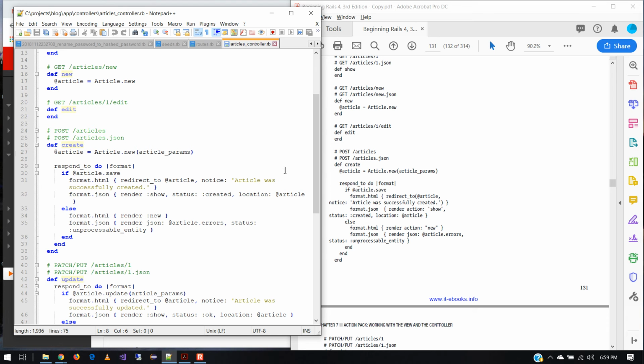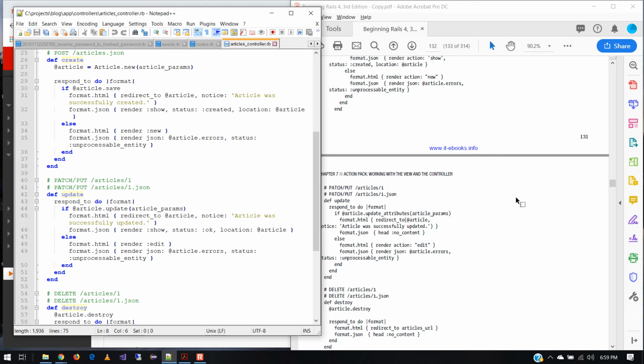Okay, so they do have these little methods in here. So if you save the article and it's successful, it's going to show you that it was successfully created. Otherwise, it's going to try to get you to figure out what went wrong and hopefully have you fix it.